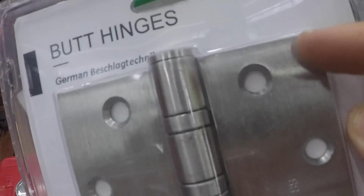The main thing that we're concerned with is the width, and the width has to be under, I think, 2 inches, and this is 2 inches right here. So this should be the one that we need. The height, most of them are like 4 by 4 or 2 by 4, whichever way you want to look at it. And this one is a little bit more, and that's the height. The more of the hinge that you have, the stronger the hinge will be on your door.